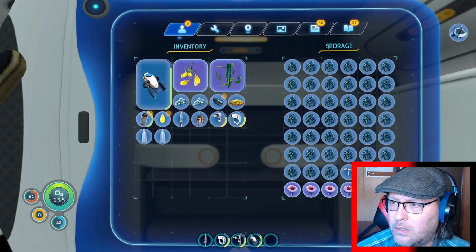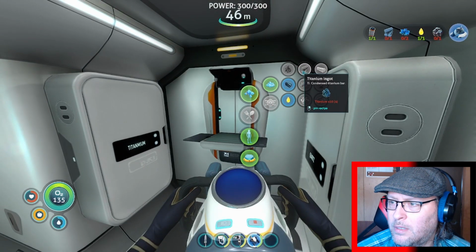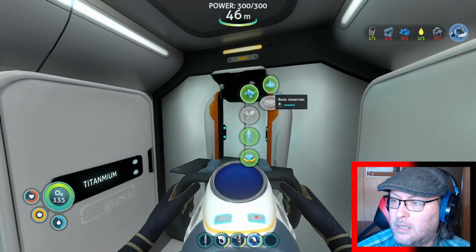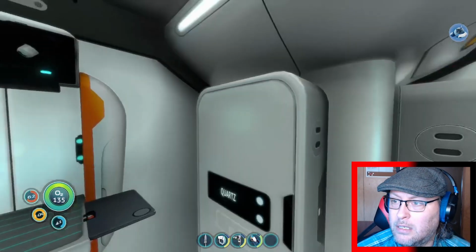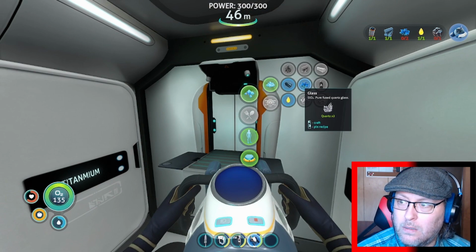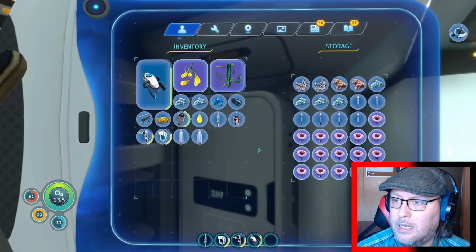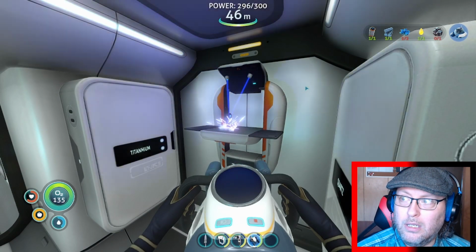Okay, so... Oh, I need 10. I have 4, 5, 6, 7, 8, 9, 10. Okay. Got you. I can make one of you now. And then I just need 2 glass. Oh, and 1 lead. Because I think I'm out of lead still, or again. One way to find out. I am indeed out of lead, but I can make all the glass I need. So literally, I just need lead now.